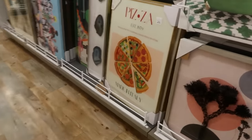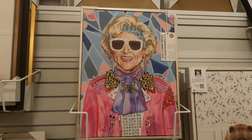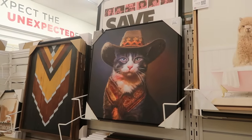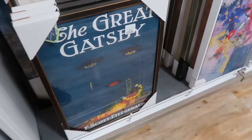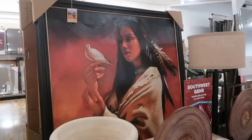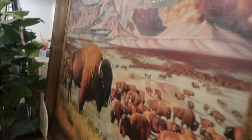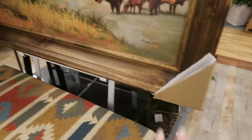There's a pizza pitcher made in Italy for $40. That's cute — $130 for one item. This is $30. Is that one of the golden girls? It looked like it, but I'm not sure. Then you got the cat in the cowboy hat — kind of cute for $30. Oh, there's even a Great Gatsby pitcher — F. Scott Fitzgerald — for $50. You got some benches — $150 for the larger one, $40 for the smaller one. That picture is so pretty and beautiful — I love that. And then this one with the buffaloes — very very pretty. Even the frame is really nice. I just don't see any price on either one of them.